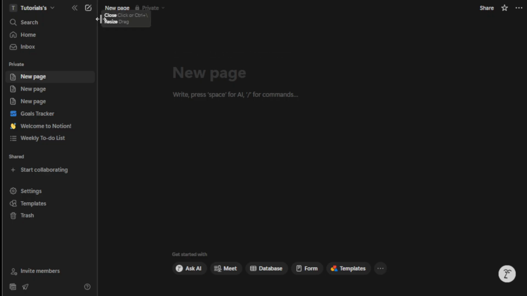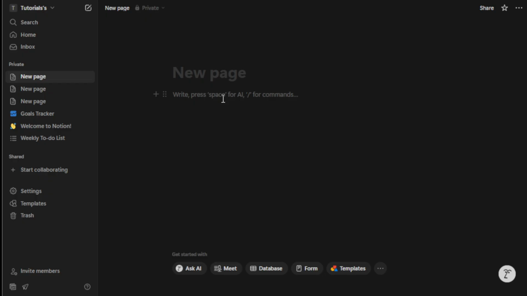First, you'll want to open a new page in Notion. This will serve as the home base for your task tracker. To do this, navigate to your Notion dashboard and find the option to add a new page, usually located on the left-hand sidebar. Clicking this creates a blank canvas where you can set up your task tracker. It's like a blank slate where the only limit is your imagination. You can name this page something straightforward like Task Tracker to easily find it later.